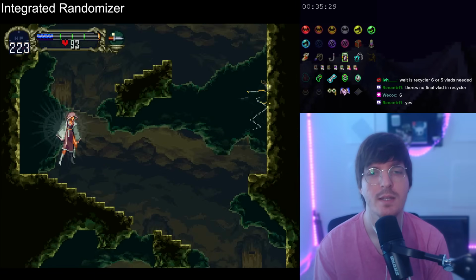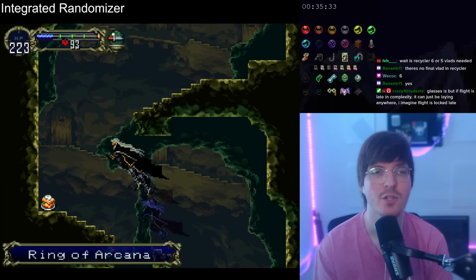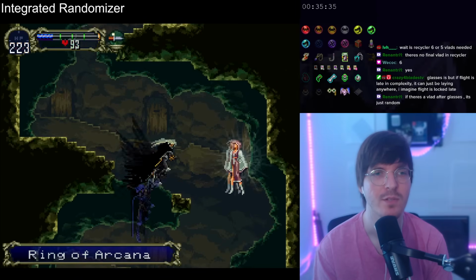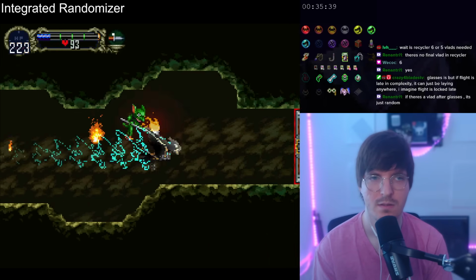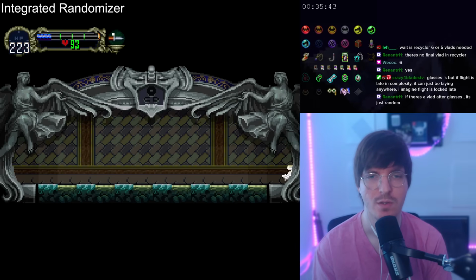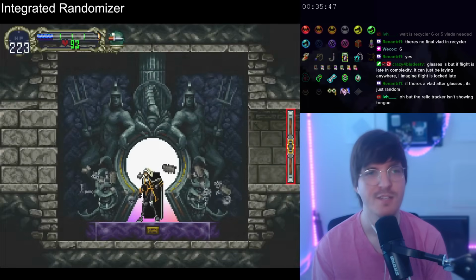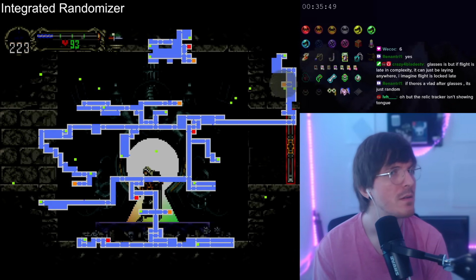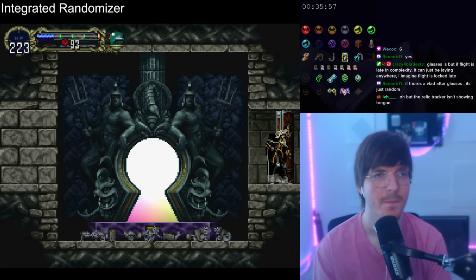Right? Because this is just locked behind Jewel of Open, and Jewel of Open was locked behind Gravity Boots, and Gravity Boots was layer 0. So those glasses were layer 2. Unless Flight was the final progression relic, which doesn't make a whole lot of sense if that was the case. I don't know.